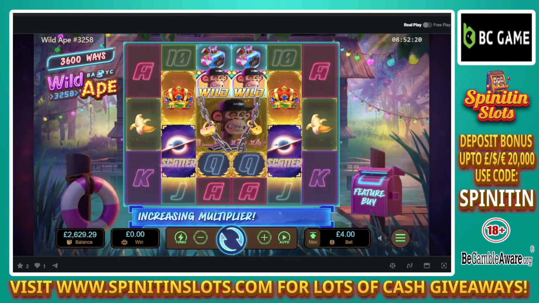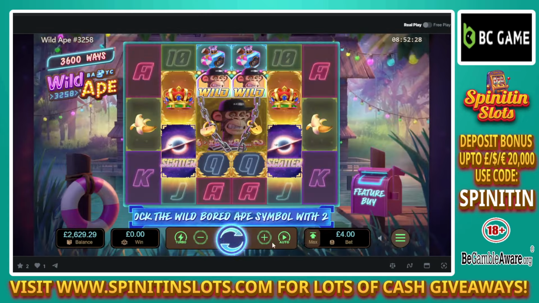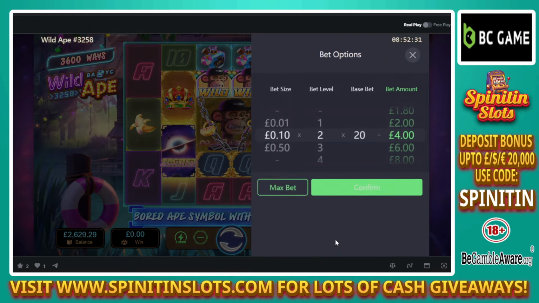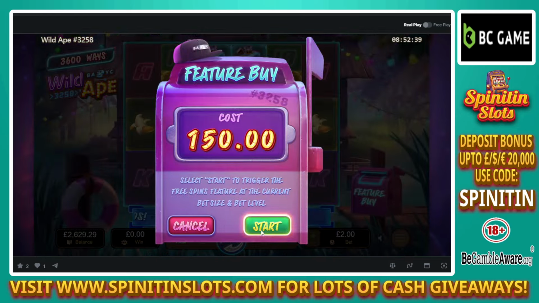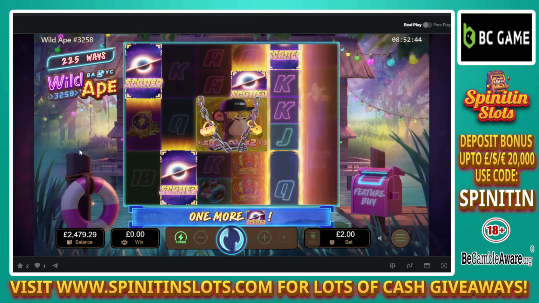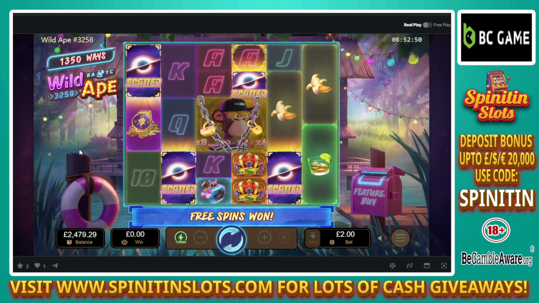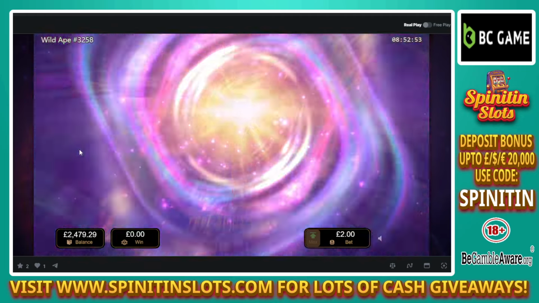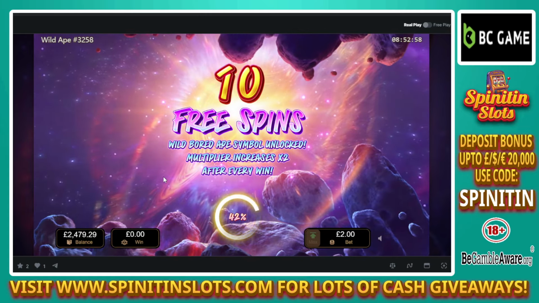Right, next slot up then is this. This is Wild Ape 3258. Absolutely weird name. £4 bet is chest, we don't want to do that. So we'll take it down to £2, confirm. How much is that to buy? £1.50. Right, okie dokie, we'll do that. Four good to help, surely. There was a fifth up there. 10 free spins. Very slow this game, that's one thing I will say.